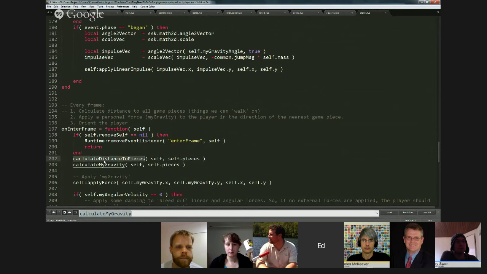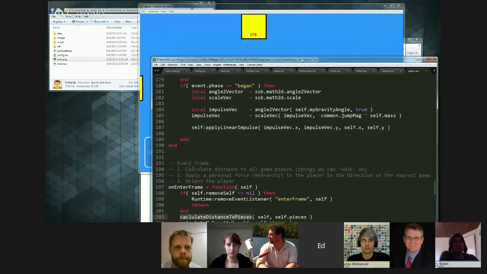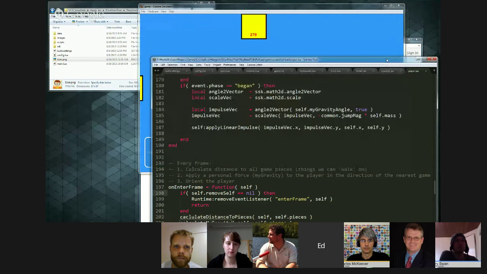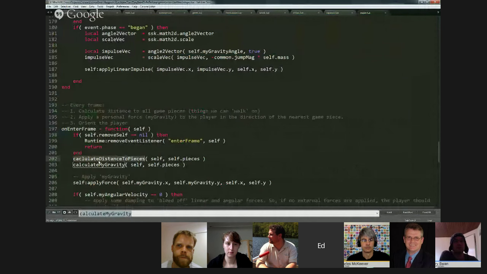Among those things, it calculates a distance to all of the pieces. So it says, white character, how far away are you from this, from this, from this, all these little blocks, and it sorts that table. That's what the first function, calculate distance to pieces, does.